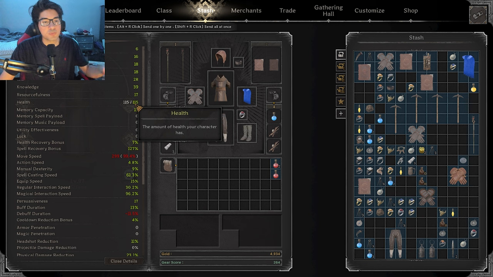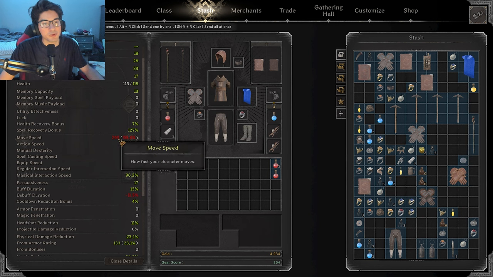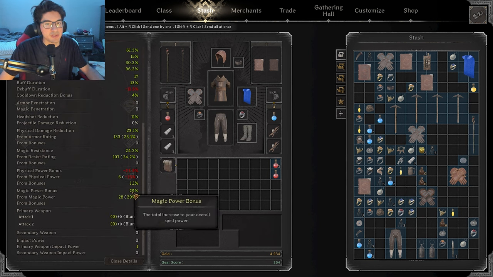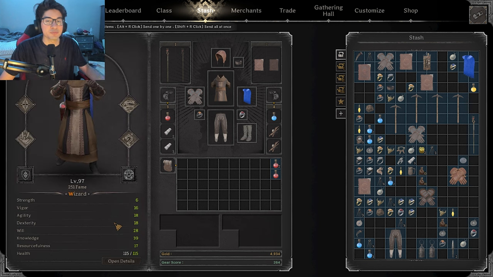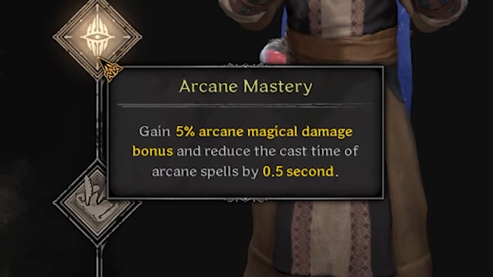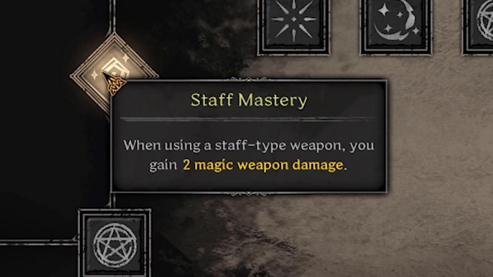So with this build, we have 115 HP, we're sitting around 61% spell casting speed, we're at 299 move speed, and our magic power bonus is at, I think, around 35% with the spellbook out. This build is probably the most safe and the easiest build to play, so I'd highly try this build out first. For the perks I would use with this build, we're gonna go Arcane Mastery, Sage, Spell Overload, and Staff Mastery.